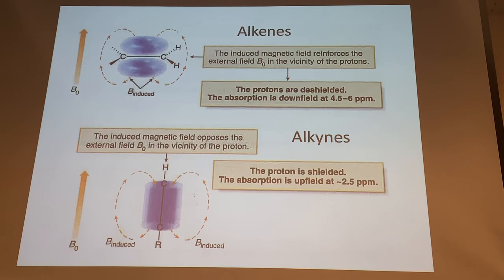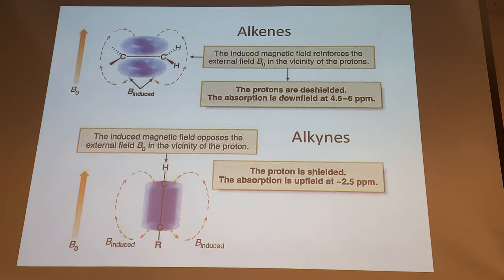But now with alkynes, actually the electrical field goes around this way because the 2 pi bonds are perpendicular to each other, 90 degrees to each other. So it switches the direction of the electrical field. It's going around here, like my cursor is. And that induces the magnetic field this way, where the hydrogens on the end actually feel a subtraction of the magnetic field, the applied magnetic field. So that's why they're shifted further upfield at 2.5. It has to do with this anisotropy effect.